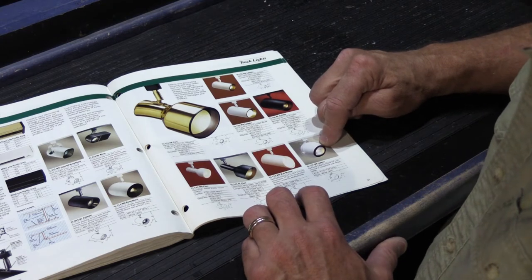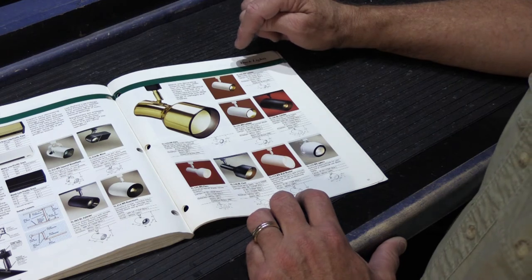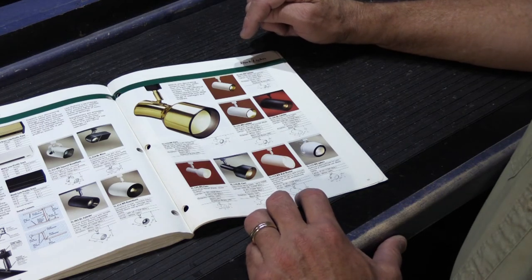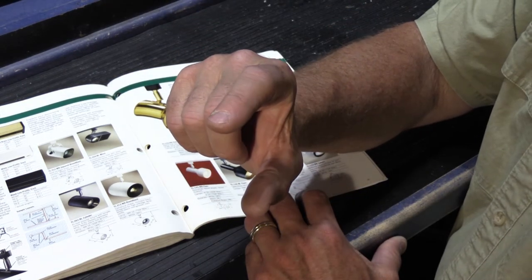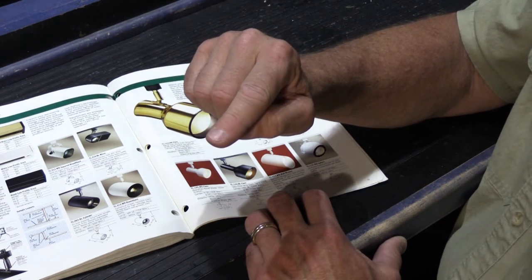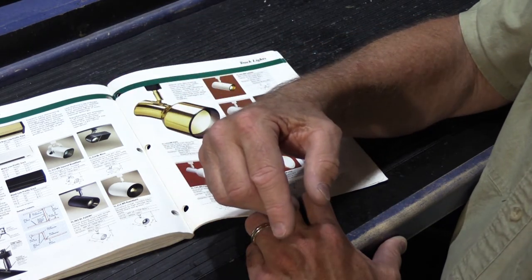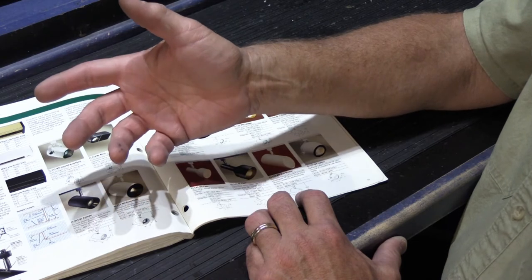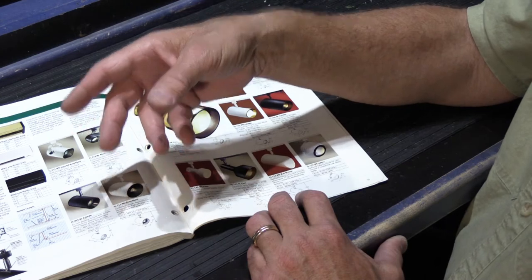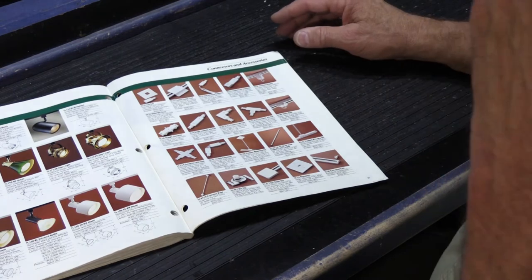Back in the earlier days, these are all what are called single circuit tracks. NuTone, back in the 70s and early 80s, they used to make three circuit track also, which were taller than these, but you would have three separate electrical circuits within the track. So you could have, let's say you had a 10-foot piece of track and you had nine fixtures on it, you could switch different sets of fixtures on and off depending on the mood you were setting by how you wired it up. And that was actually a revolutionary idea. It fell out of favor after a while, but they made it for a long time.